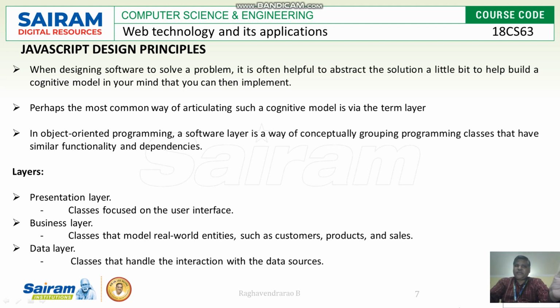And then the business layer, where the model is of real world entities, that is customers, products, and sales. You should have more products, then more customers interacting with them, and sales and services. These are very important. You sell using transactions. Again, the presentation module will be there in that. Username and password you have to give for the business of that particular thing.